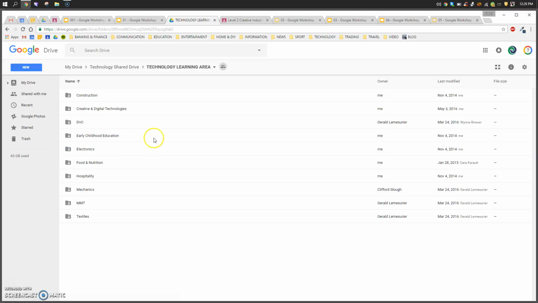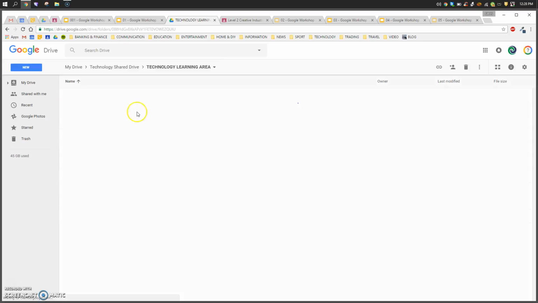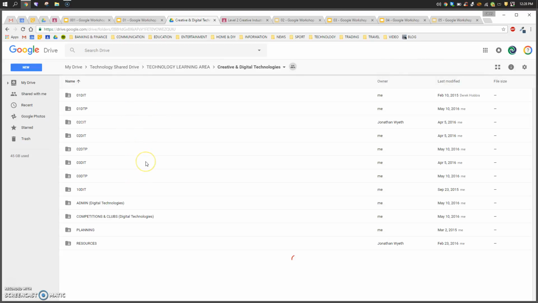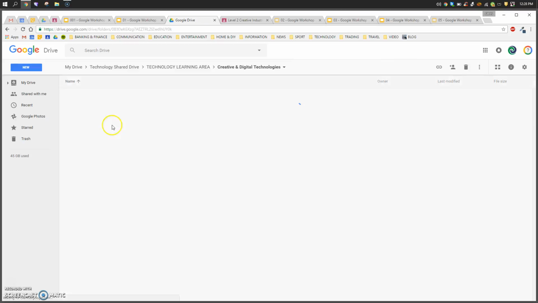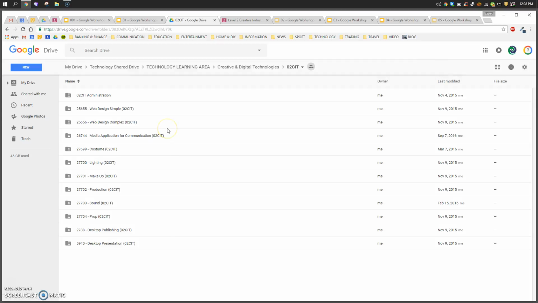And what we're trying to do is create our islands of information by creating our subcategories of courses, and then inside those our courses themselves. So again, I'm going to use my O2 CIT as an example. Again, we're looking at trying to increase the collaboration and point people in the right direction so that we can all be a meaningful part of this process.